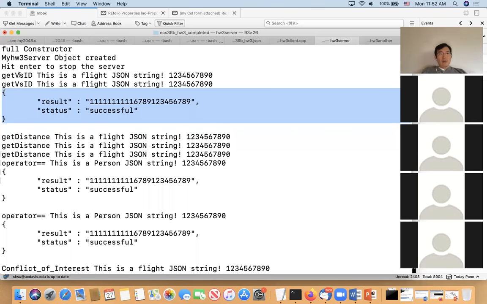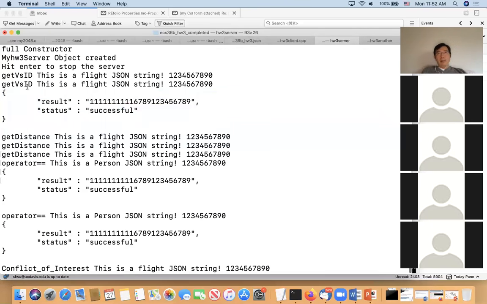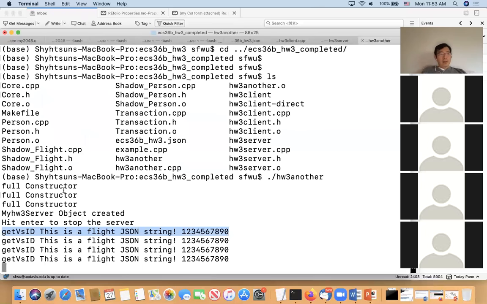But on the second get VSID, it realizes that SP3 is actually from the other side, so it will actually call that one, which means you'll get the second get VSID from the HW3 server.